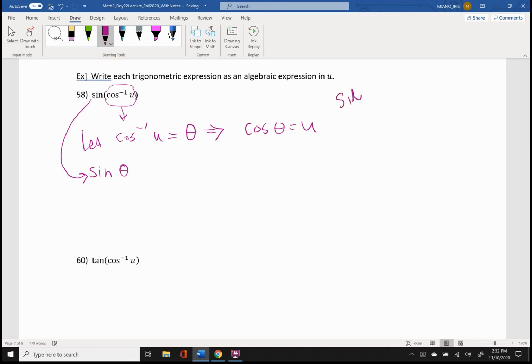So let's have a little bit of a sidebar in which we take the Pythagorean identity that we know pretty well that involves cosines and sines. This one is what I'm talking about. Now take this and let's solve for sine theta, okay? So we'll be able to replace this sine theta with what we have here. Solving for sine theta, we subtract cosine squared theta from both sides. So that'll be sine squared theta equals 1 minus cosine squared theta.